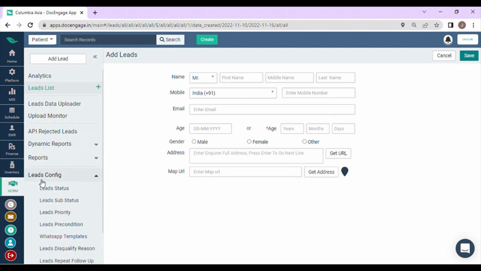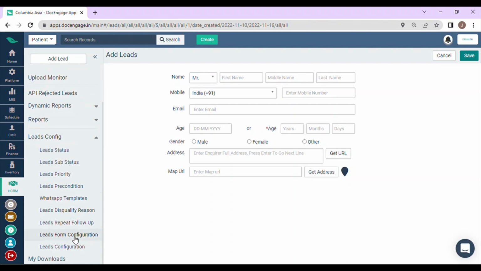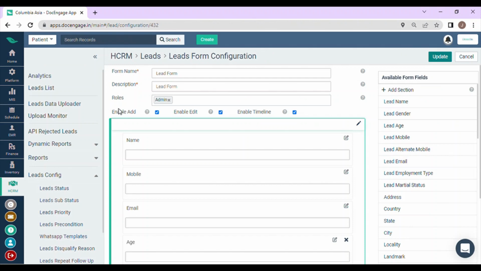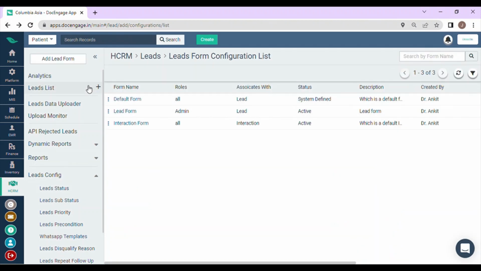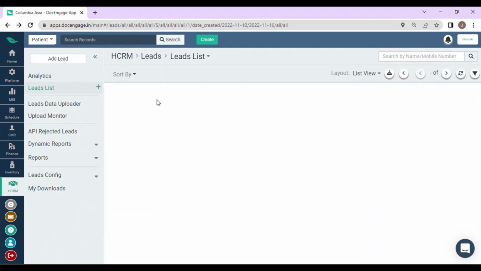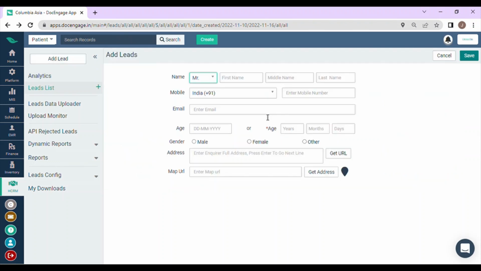The form which I have created just now has those fields, and they are showing in the add lead form also.